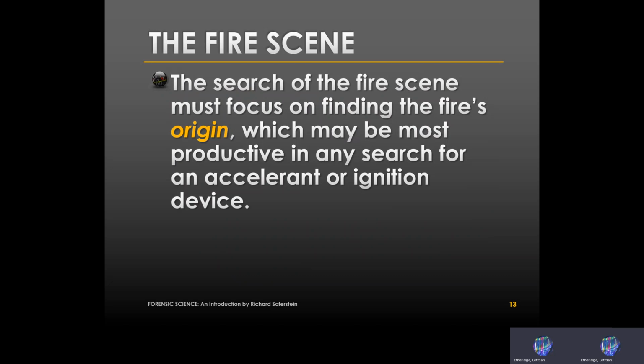So the first thing that the fire investigator is going to want to do when they get to the scene is see if there is some sort of origin, which is basically where the fire started. The origin, usually if it is an arson scene, will usually have some sort of accelerant or some sort of ignition device, but that's always where the arson investigator wants to start. Now, what is the fire investigator looking for when they get to a crime scene? Well, there are a bunch of burn patterns and phenomena that I would like you to be aware of.